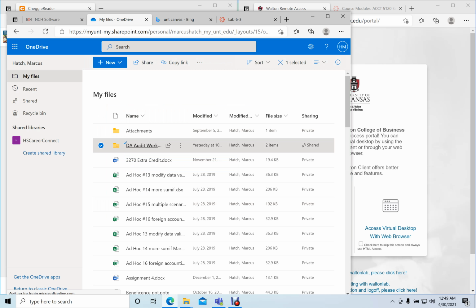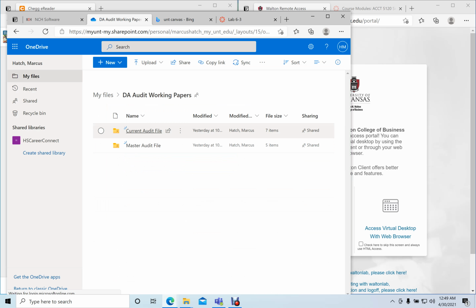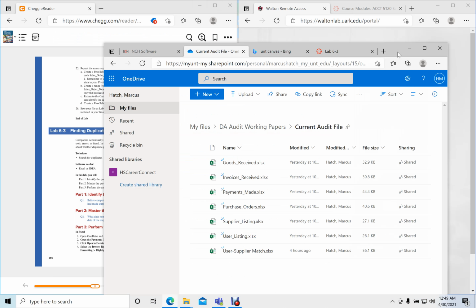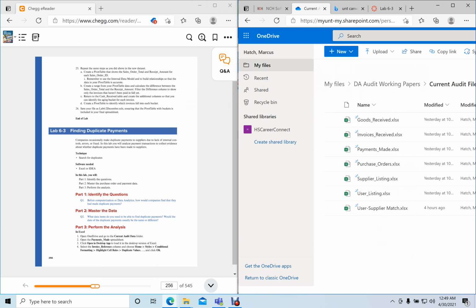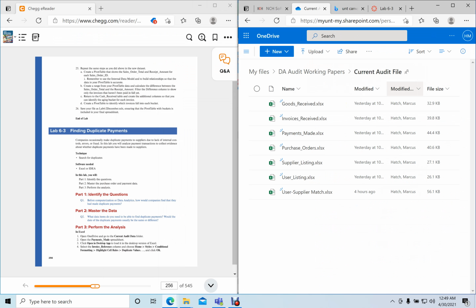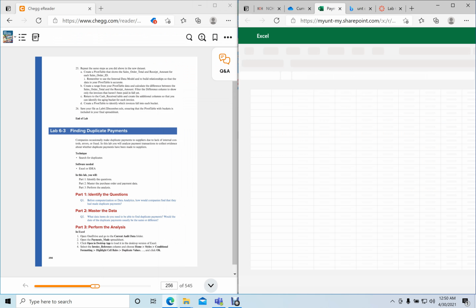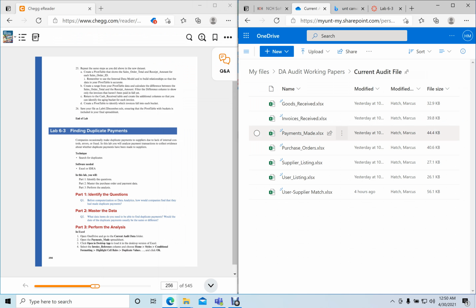Working papers. Go to current audit file. I need the payments made spreadsheet. I would like to open it on the desktop app. So let's close that. Payments made.